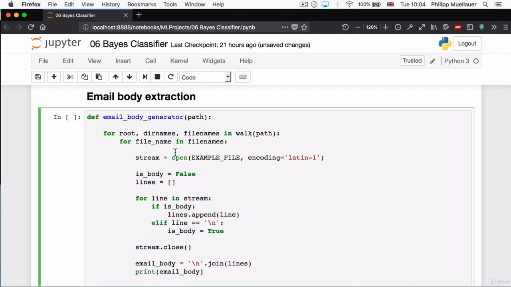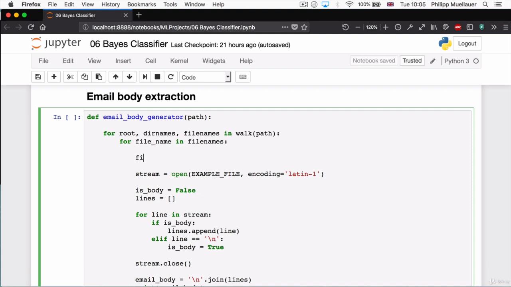And then I'm going to have to make another change. We're not going to be targeting our example file. We need to be targeting a particular file in this list of file names. How do we get that? Well, we'll say the file path of a particular file is going to be equal to joining the root, which we're getting here from our outer loop, to a particular file name that we're iterating over in our inner loop.